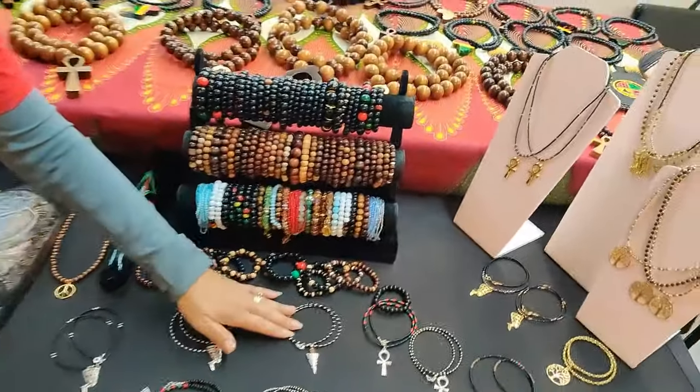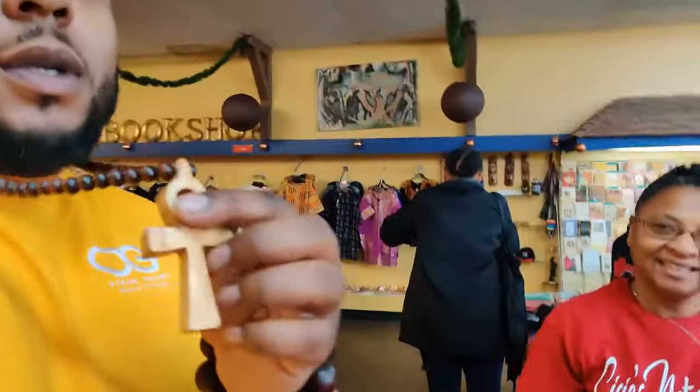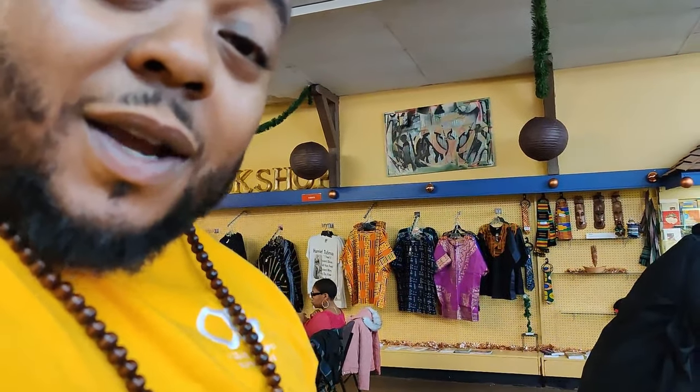All right, good people. We're over here at this jewelry stand with CeCe's Natural Jewelry. The reason why I know that name is because I hooked the brother up. My daughter has a pink and white one, my youngest son's got a Spider-Man version, and my oldest son's going to get a brown one just like me. Quality, good work. But I had just my first time meeting CeCe herself in the flesh, so let's talk to her.